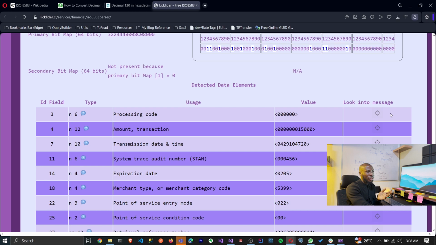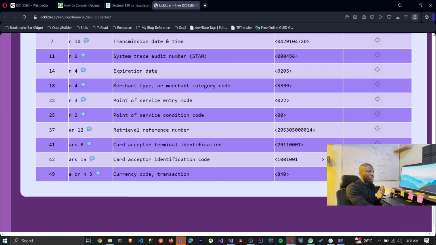I'm going to leave a link to this particular website below so you can play around and see what you find. We're going to cap it off over here. I'm not sure yet, depending on what you guys want.